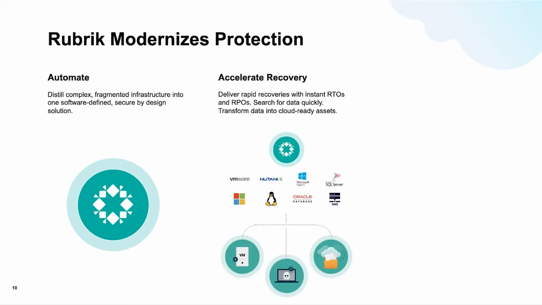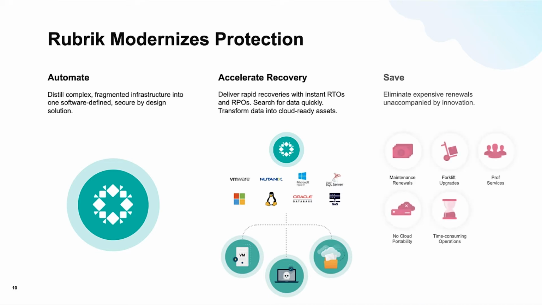Rubrik provides that global search that we mentioned, so you can quickly locate what you need to recover across your environment, easily pick the desired restore point, and then simply provide the ability to do what we call a live mount or instant recovery. So our recovery methods mount your VMs and your databases to your production resources, but they use the Rubrik platform as the underlying storage. So basically, we're running our applications directly from the backup files themselves. And what this means is we can recover in about the same amount of time that it takes you to boot up that operating system. So we'll get rid of those people that are essentially hanging over your shoulders.